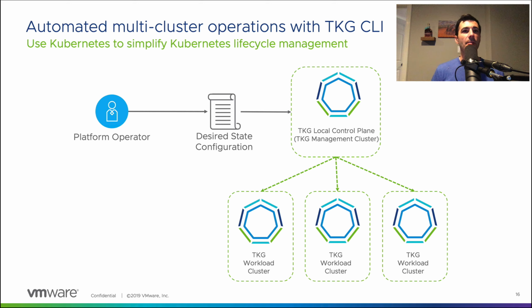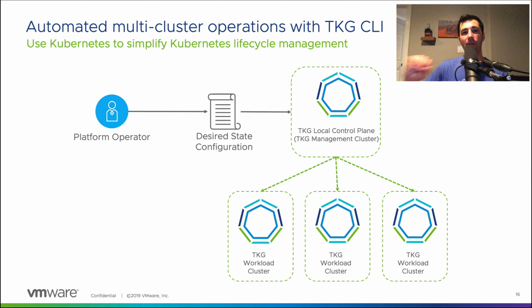So with Tanzu Kubernetes Grid, the idea here is that we are creating a way to utilize the Kubernetes declarative API to achieve some sort of desired end state. So as an administrator, when I want to provision a workload cluster for my developers, I'm going to specify, okay, this is what a typical development cluster looks like, and it has this much CPU, this much RAM, whatever it is. And I'm going to apply it to my management cluster. The management cluster is now responsible for going out and actually deploying the workload cluster.